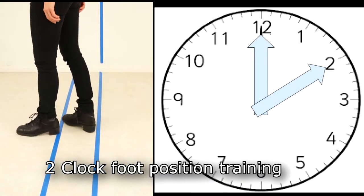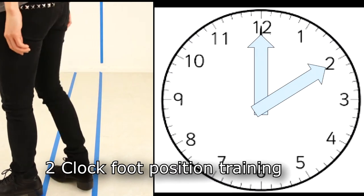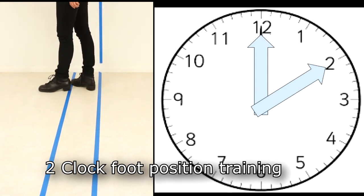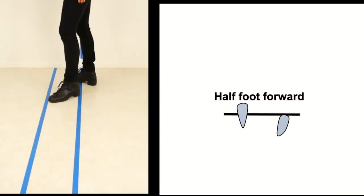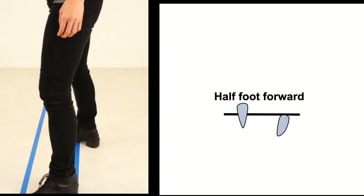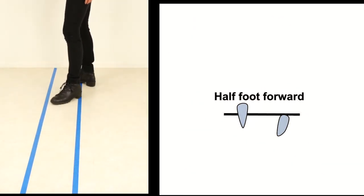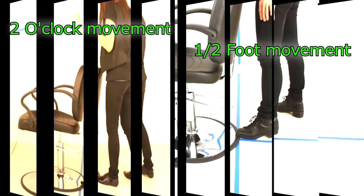Let's start with our foot movement. This is the 2 o'clock position — move sideways because it's supposed to be open all the time. You don't walk straight forward; you usually turn around the chair. So you have to keep practicing the back-and-forth motion. Make sure 2 o'clock position. Sometimes you do the 10 o'clock position the opposite way. It's kind of awkward to begin with because you never did this. It takes about 8 hours of practice. The next one is the half foot forward — this is the half foot forward, half foot backward on the opposite side. You have to continue to do it until it becomes muscle memory.